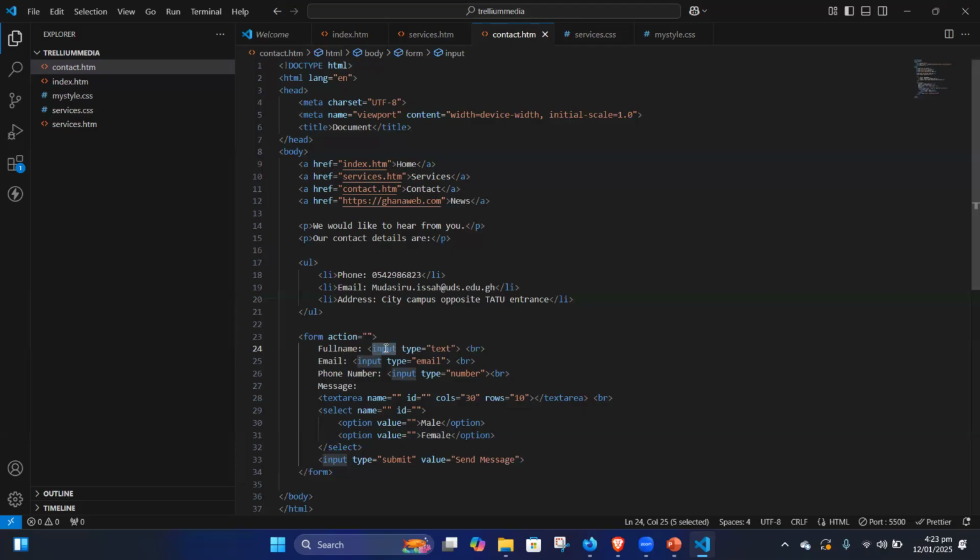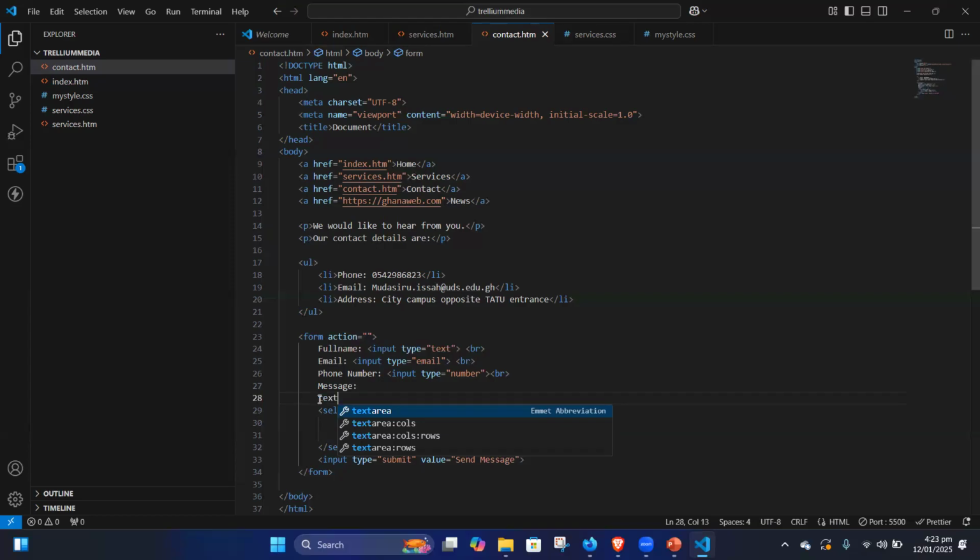I'm lost. There is something confusing me here, so I'm just asking. Under the text area, there is an ID after the ID codes, which is cols 30 and rows 10. I don't know at what time we did that. Yeah, this is how to do it. You watch my screen.